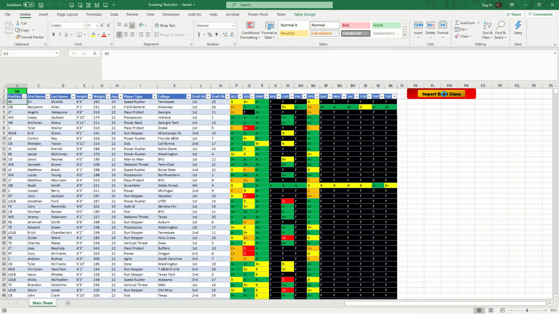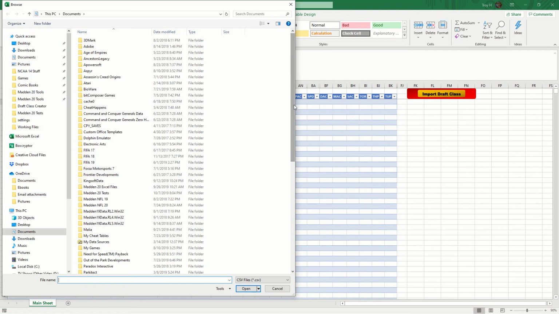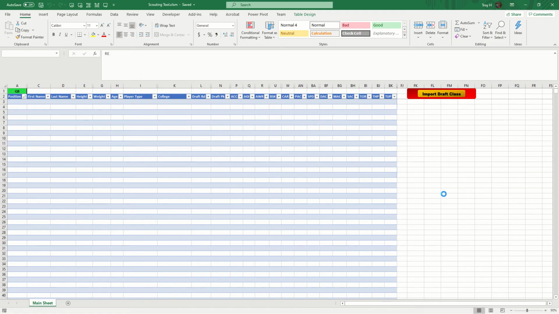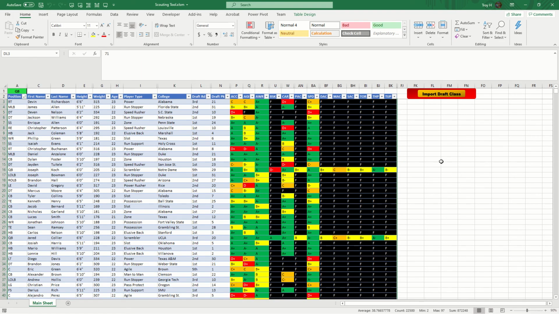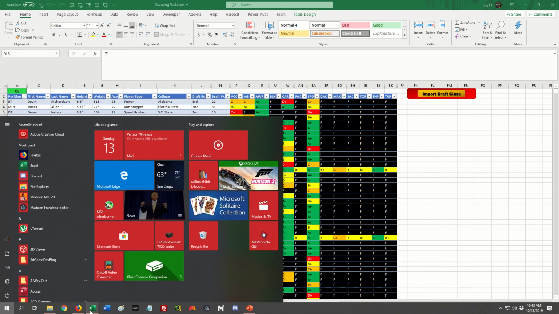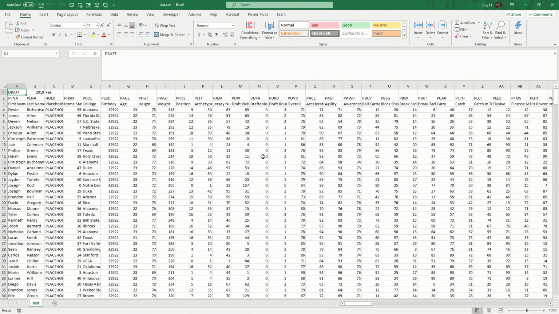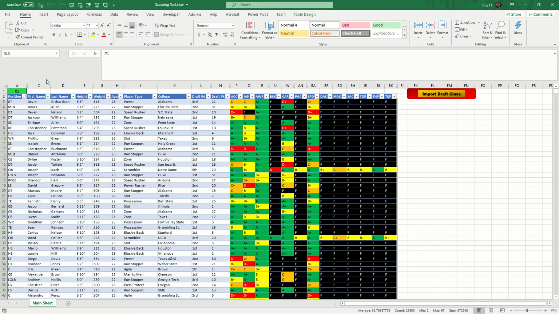So we're going to import the draft class. It clears all that stuff out that you had previously. Test CSV. This is my CSV I just did. It's a pretty quick run. It doesn't take very long to load the data. Boom, there it is. This is my new draft class. You can see Devin Richardson is the first guy right here. If you wanted to double check, because I don't have it automatically closing that file you just opened, here's that test CSV file with Devin Richardson. So you know this is the right one. I'm going to close that out because we don't need it. I'm going to save this just in case something happens. But here it is. This is your draft class file.